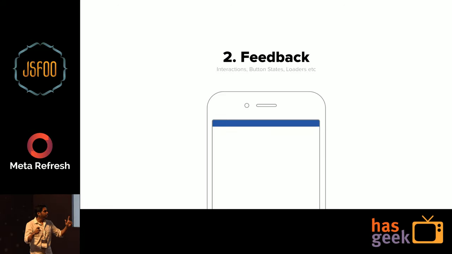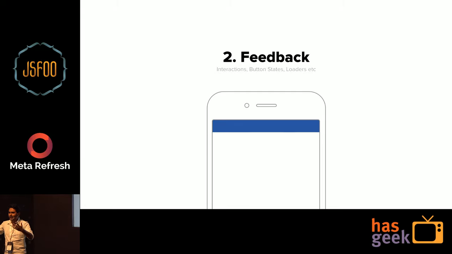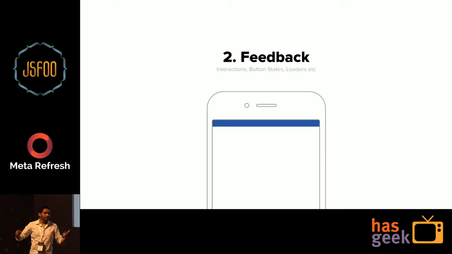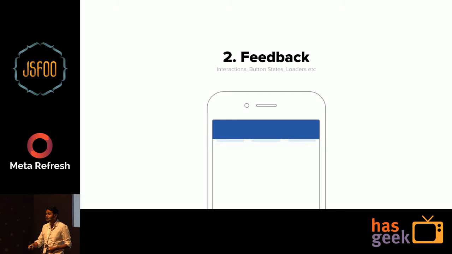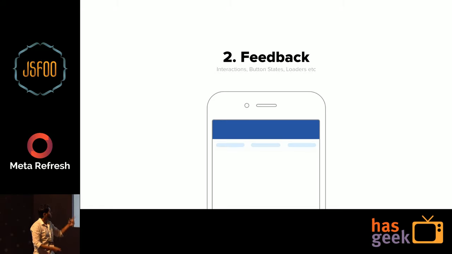Now imagine the same thing happening without this transition. So there's no feedback. You would suddenly feel, okay, I attempted to scroll. Where did that thing go? Disappeared? Where can I find it again? But now that this is happening, you're absolutely sure, bhai, that it's there at the top. When I scroll it, probably it'll come back, or I'll probably make an effort to bring it down. So that is feedback.